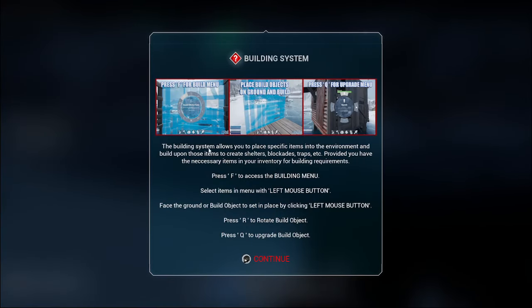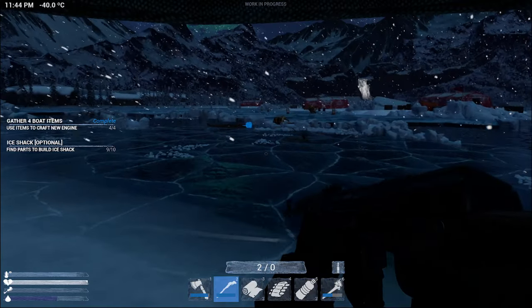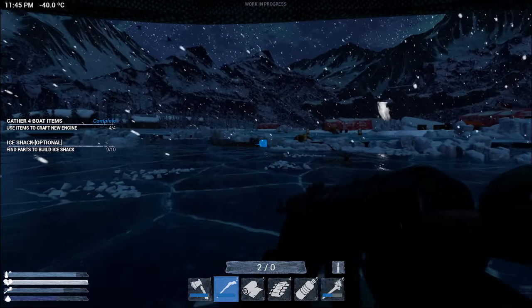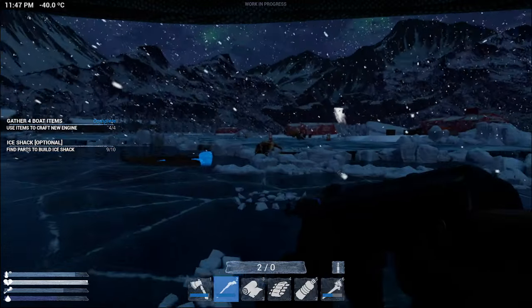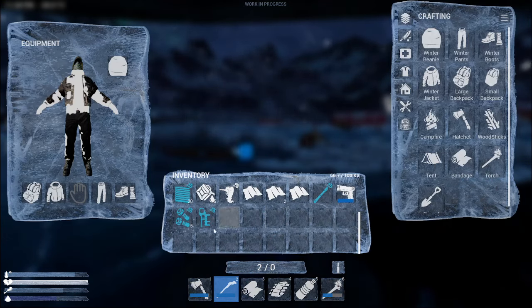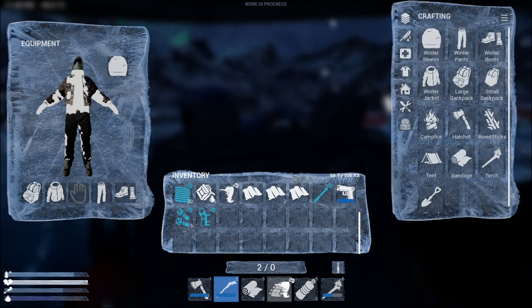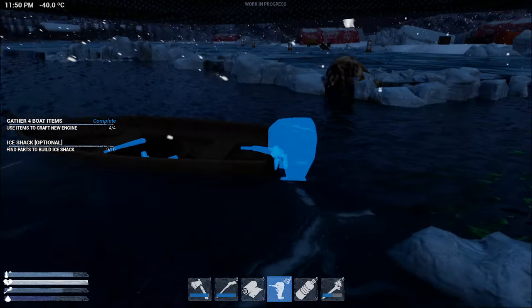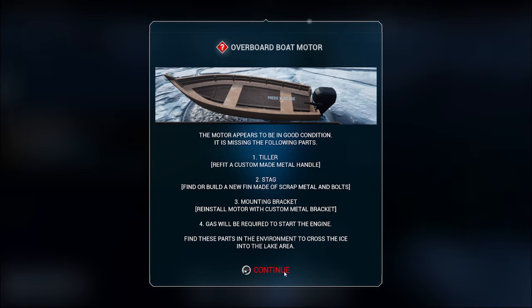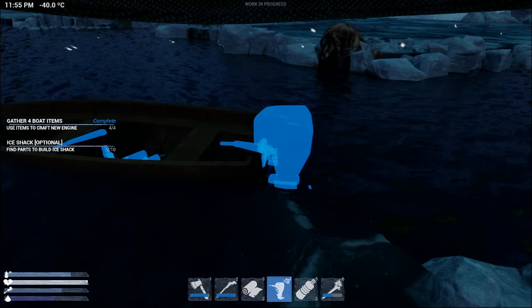Building system. The building system allows you to place specific items in the environment. Oh yeah, we did that earlier. And this is the boat thing. So we're gonna need to get the engine out. Where's the engine? Oh god, I hear it kind of breaking a little bit. It's missing the following parts: tiller and motor bracket. Is it though? I thought I had all of that.